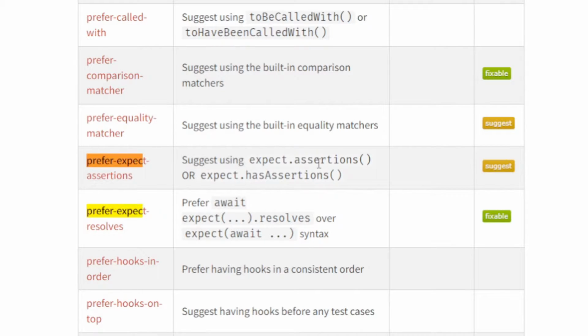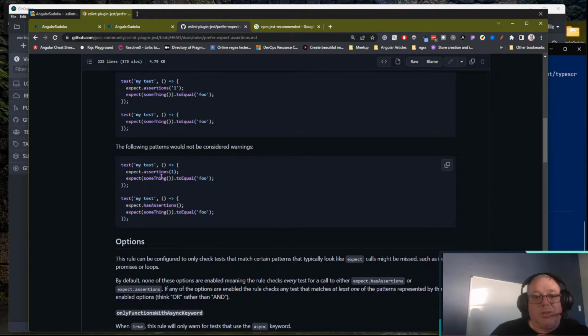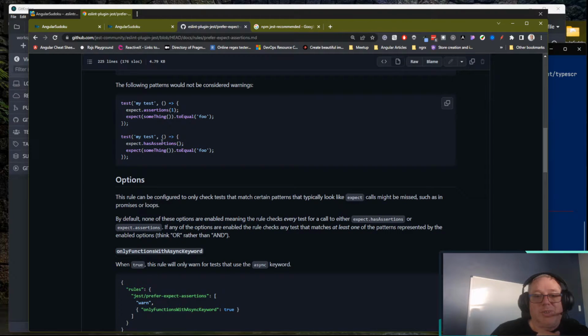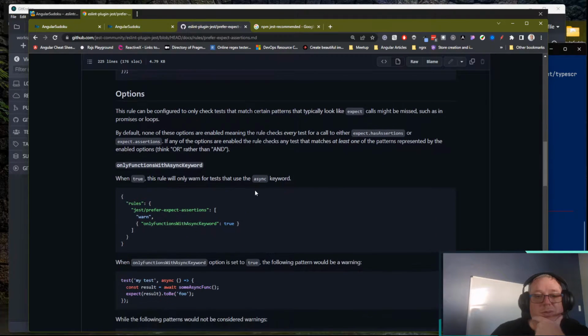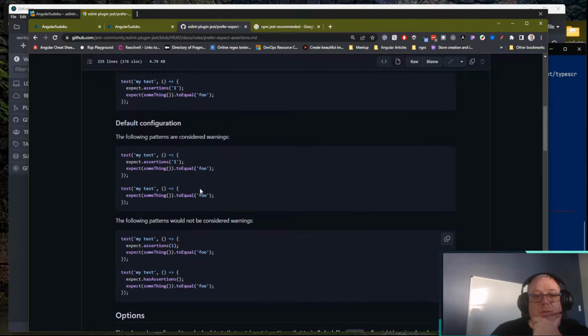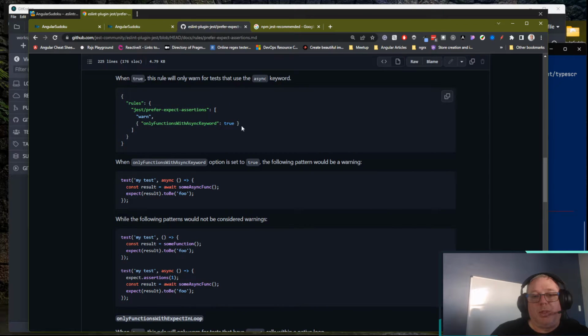Suggest using expect assertions or expect has assertions. Oh, interesting. So you have to tell it how many assertions you're going to have, or just say that it has to have assertions. Oh, I like that. So you can set it up to be a warning with an async keyword.